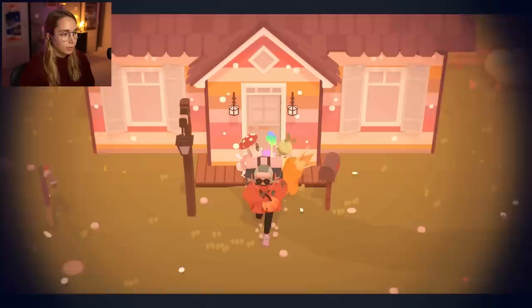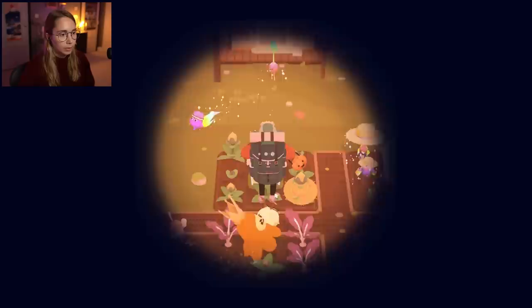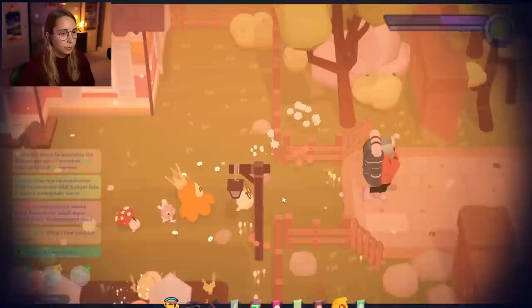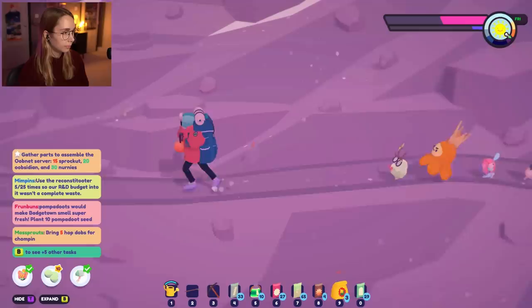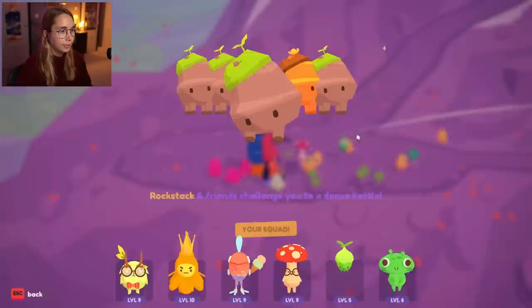Let me put these shiny oobies to work. How many are in here? Well, let's go! God, it's gonna take so much time to go up that mountain again. Oh, the rocks are still gone. Yay! They're still here! There you are. Yes! Okay, team of five. Let's do that.